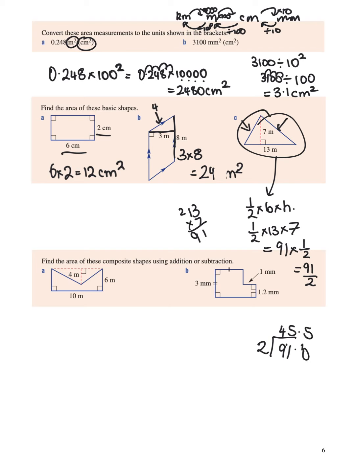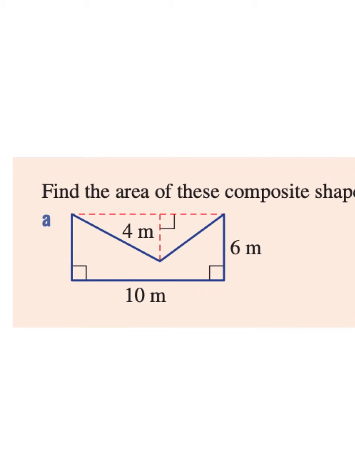All right, and these last ones here, they are composite shapes. So have a think. You can pause the video in 10 seconds. What two shapes are we adding or subtracting here? What do you see? All right, hopefully you've thought about it. There's a rectangle which you're going to highlight, and there is a little baby triangle which you're going to minus from it. So I always like to actually trace the shapes like this: rectangle minus the triangle.